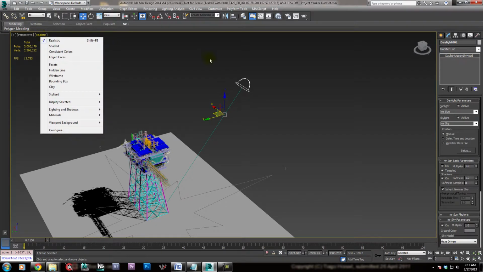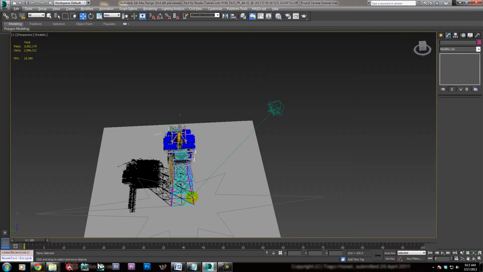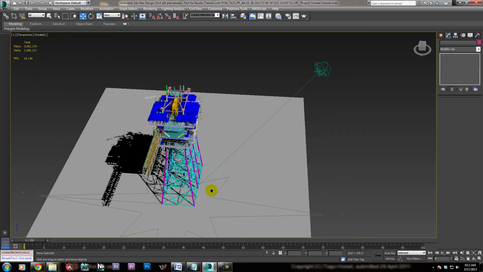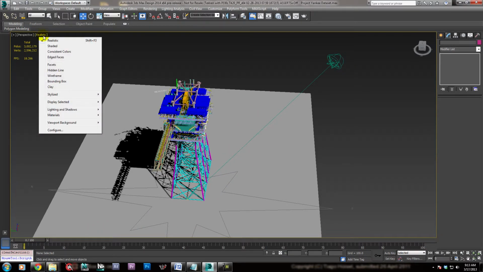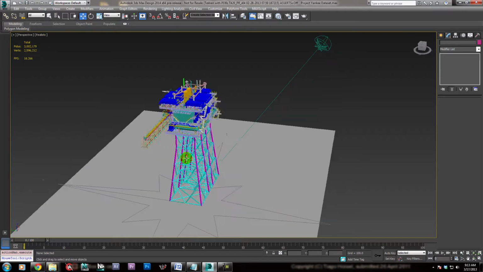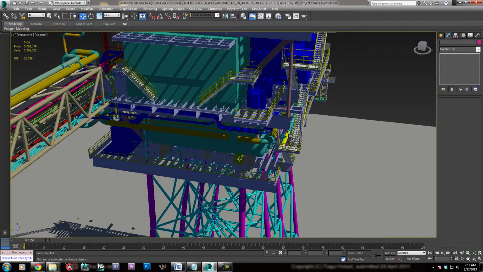That is because 3D Max has a default light for a scene, which is why you're able to see anything when you first create your models. We need to tell it that we don't want that light anymore. We want our sunlight. So click on that realistic shaded, whatever that says for you, and come down to lighting and shadows and say illuminate with scene lights. Oh, much prettier. I mean, cool looking.